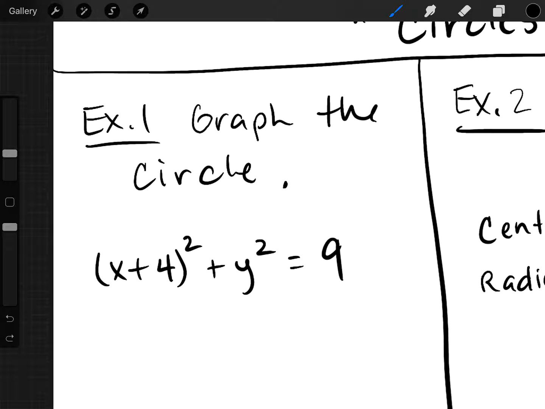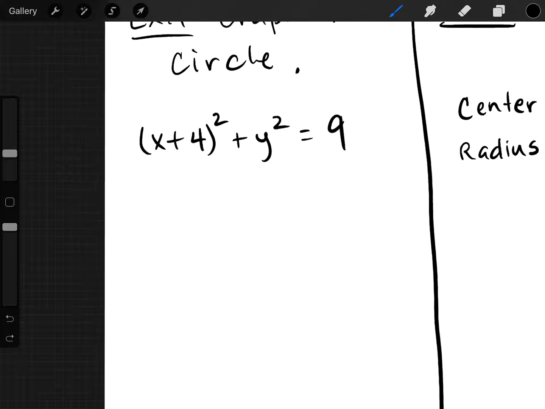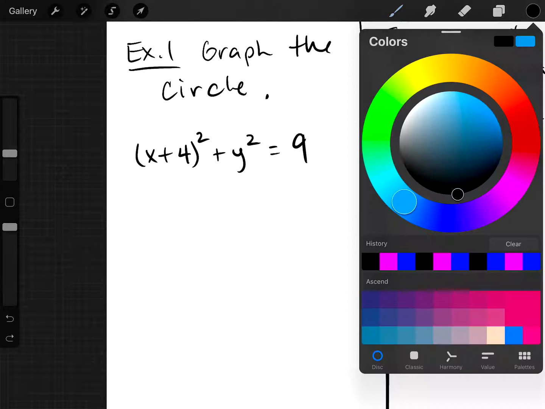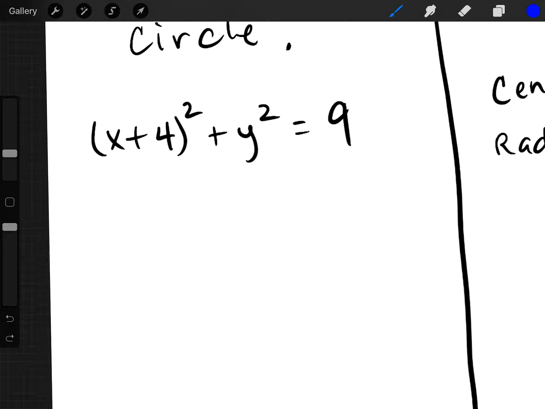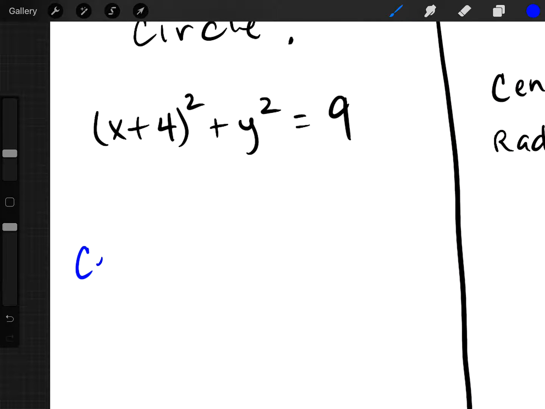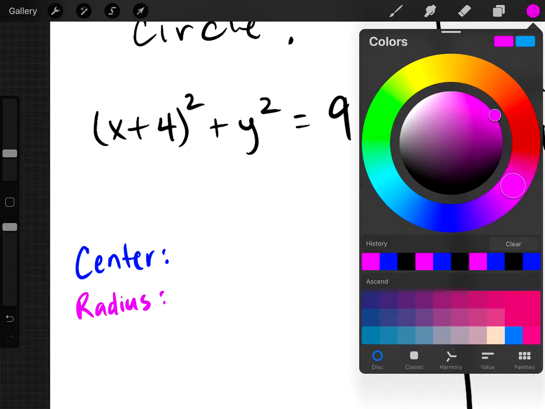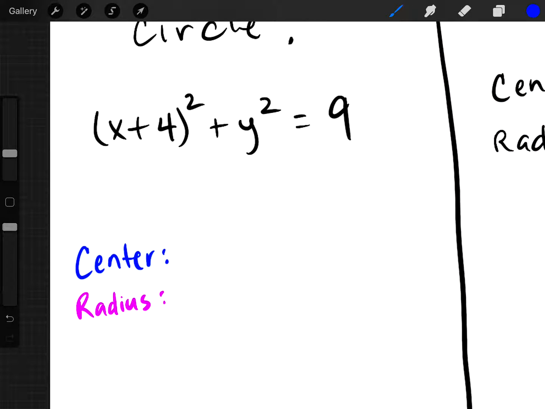If you look at the 3 examples we have here, the first one we're going to graph the circle, the second one we will write the equation for the circle, and the last one we're going to determine something about a coordinate point in relationship to the circle. The first 2 examples we went over in our last video, so hopefully you feel comfortable with it. I just chose these because it is a very unique situation with what we've been given.